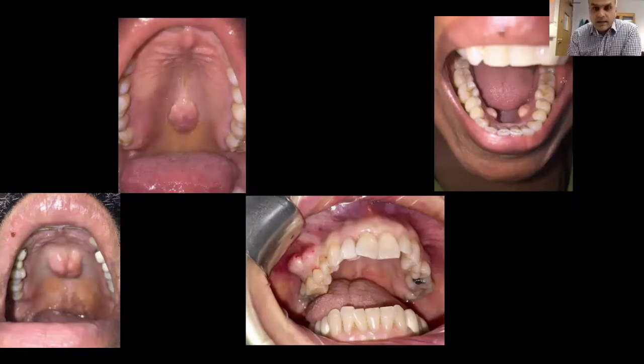Yeah. So we've got a few people coming in suggesting torus palatinus. Yep, torus palatinus. And this is also like a torus. These are all benign osteomas. If it sits on the palate, torus palatinus. If it is buccal or on the labial side, this is just a labial osteoma. And these are torus mandibularis. Torus from taurus, as in the bull, bull's horn. Quite an unfortunate association, but does the job.